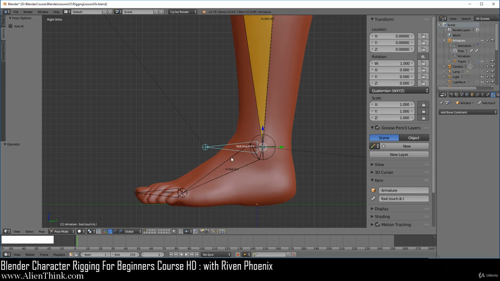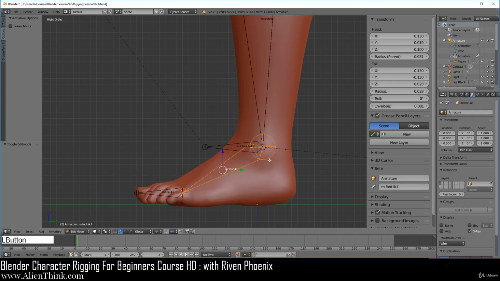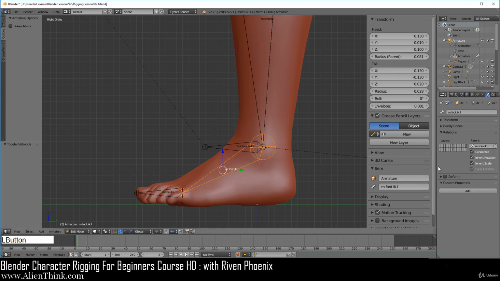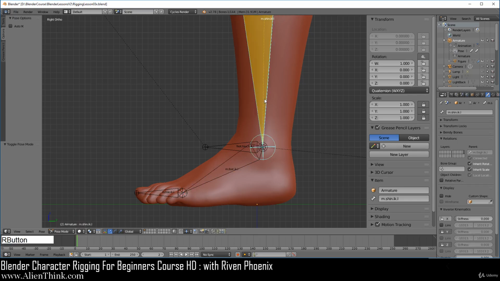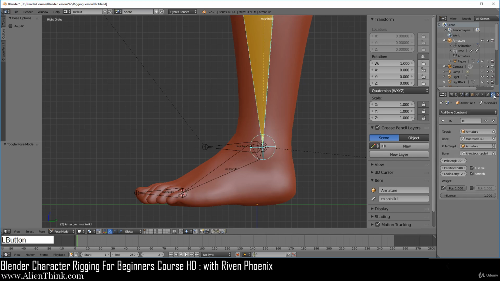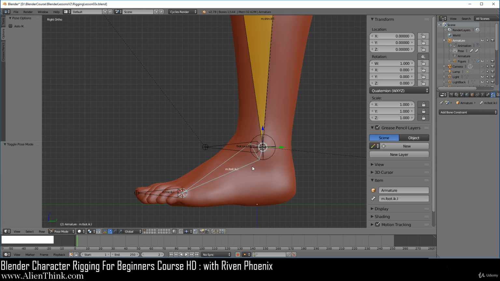So what we're going to do now is go ahead and click on this foot bone, switch to edit mode, go to the bone tab, and remove the shin as the parent. Over here, go ahead and hover your mouse, do Control C to copy the name of this foot bone. Go ahead and switch to pose mode, click on this IK bone, go to the bone constraints tab, and over here we're going to simply switch this out with this foot bone. Just do Control V.